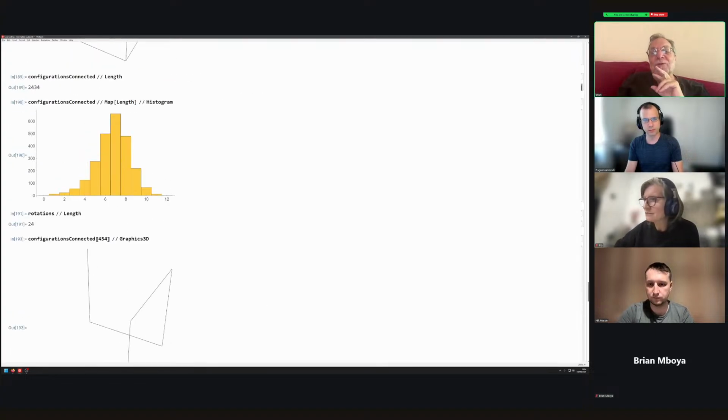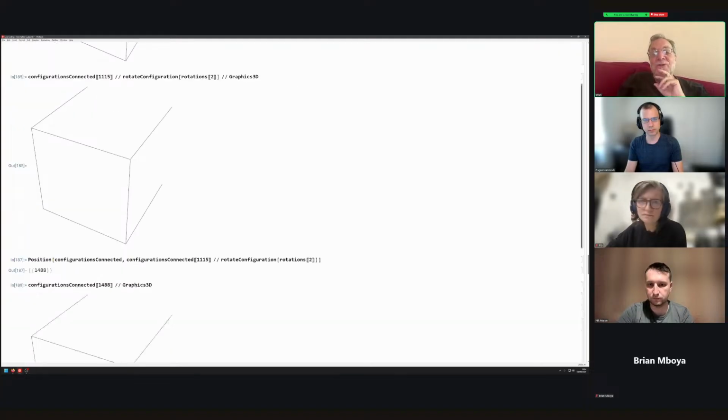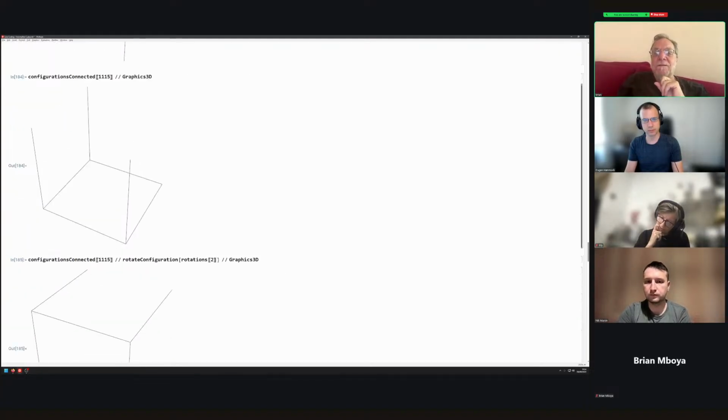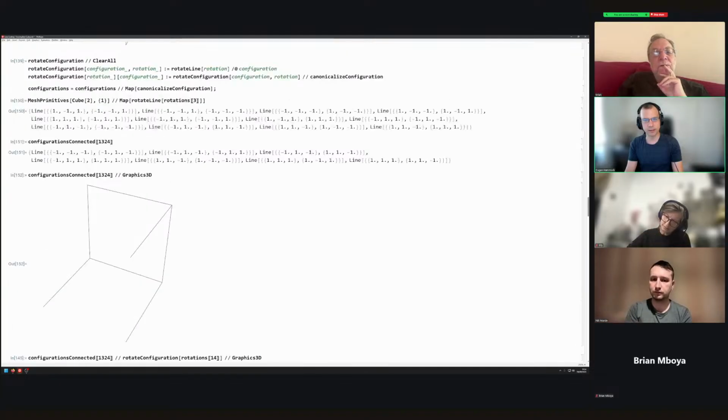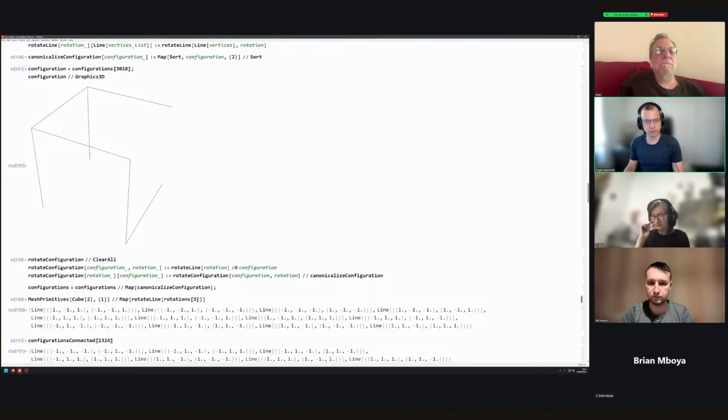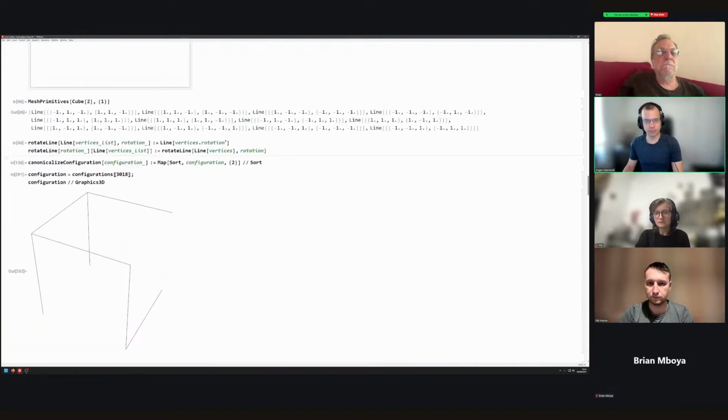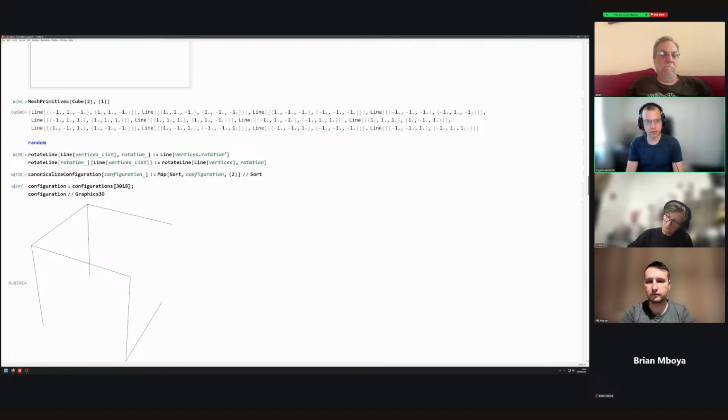So in order to canonicalize, you've got to sort the points within the edges.